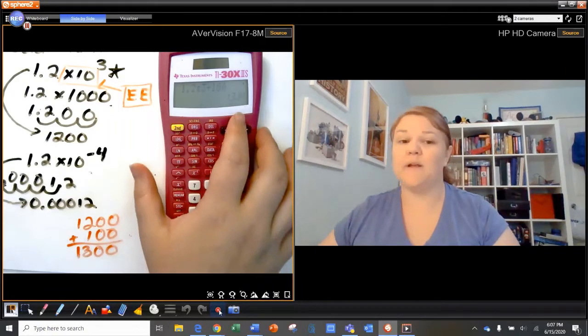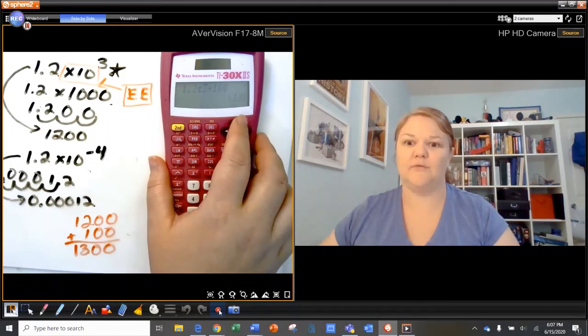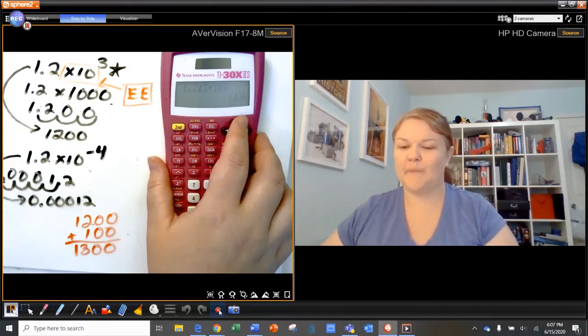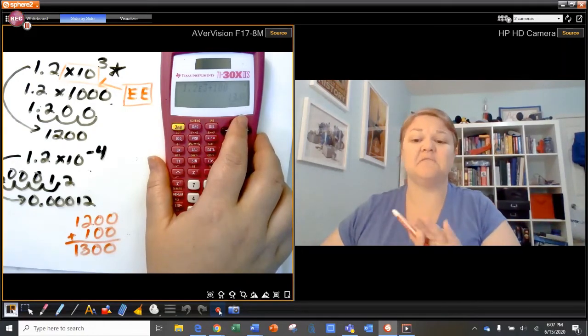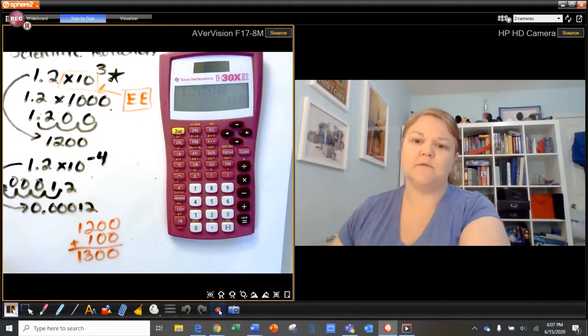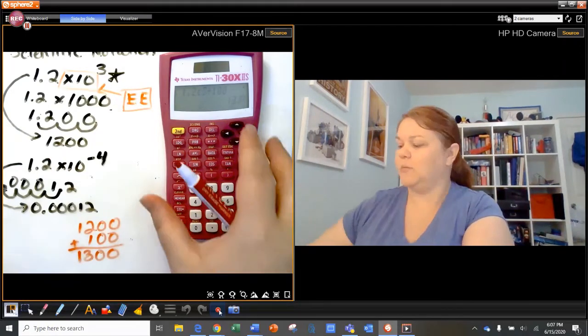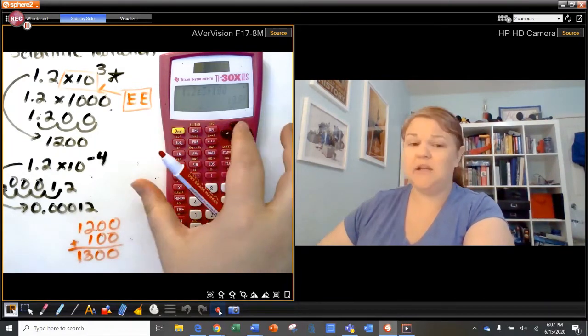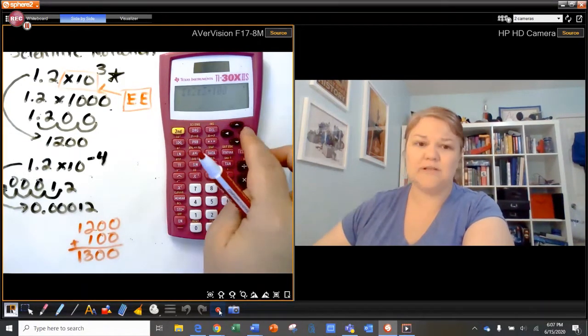But let's say instead of wanting to add 100, maybe we want to multiply by 100. Or let's multiply by 10, something easy. Remember when I said that when we multiply by tens or hundreds or thousands, it's really moving the decimal. Well, this should move our decimal one place. This should change our exponent if we multiply by 10. So you can always go back to the previous thing you did, by the way, by going up, and then you can just edit what we did.